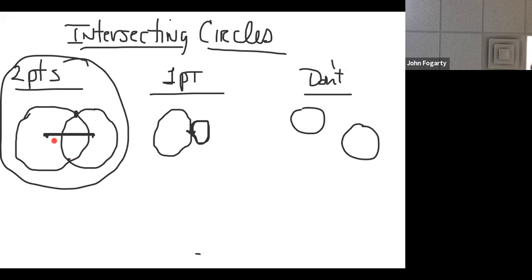So if you look at this one right here, there's the center, there's the radius, right? If you look at this one right here, there's the center, there's the radius, right? So that line segment has both radii in it. Does that make sense? And you just use that to your own advantage. But I'm not going to get too stuck on that one, right? Really what we want to talk about is using the circumference, all right?